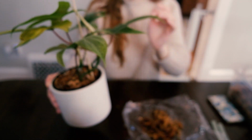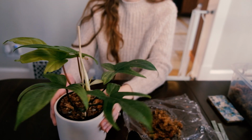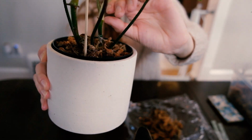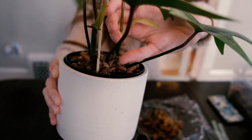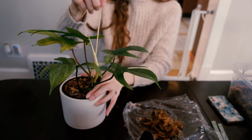So I don't know, maybe I don't wanna air layer that one if that leaf is just about to come out. I could do this other section. It also has a new leaf coming in, but it's not quite as far along. Yeah, I think I'm gonna pivot. I'm gonna do the other one.